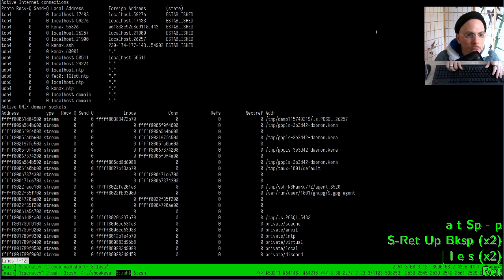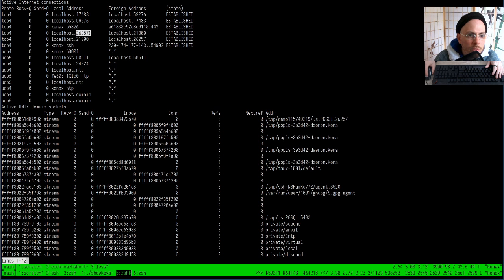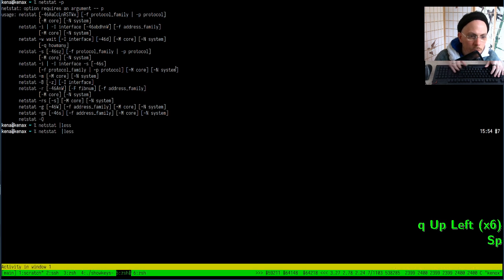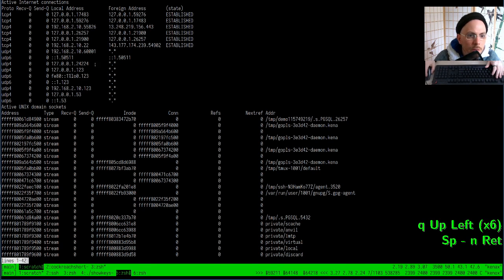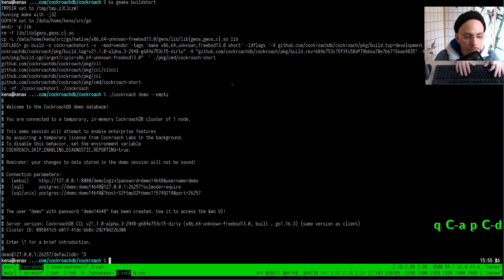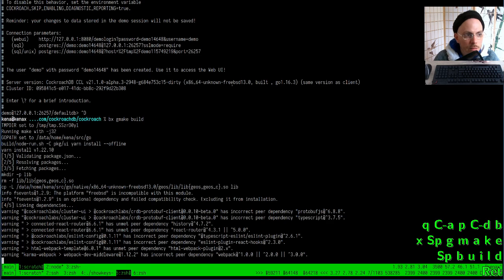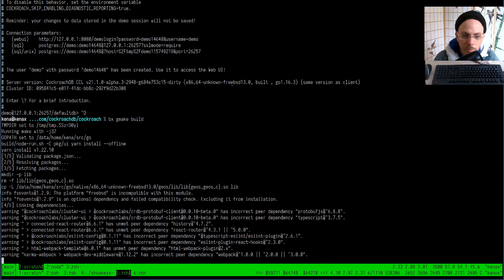So where is that being listening? So we have localhost, this port here, and then probably, why do I not see the port number 8080, which I was expecting? Oh, yes, I know, excuse me. I need to create a cockroach binary that has the web server embedded, which was not the case with make build short. My apologies.